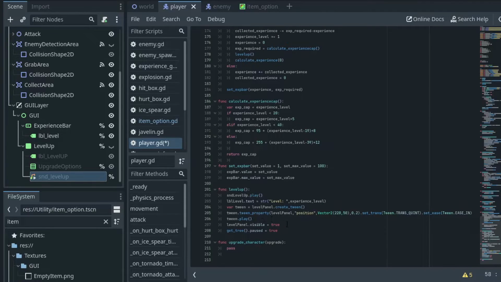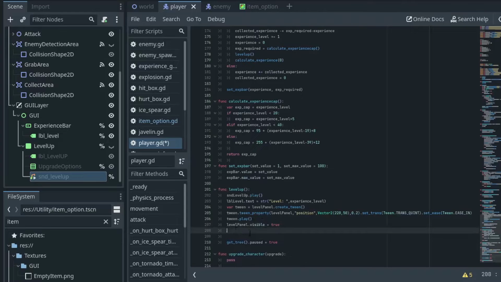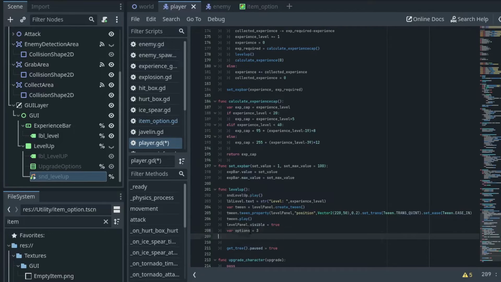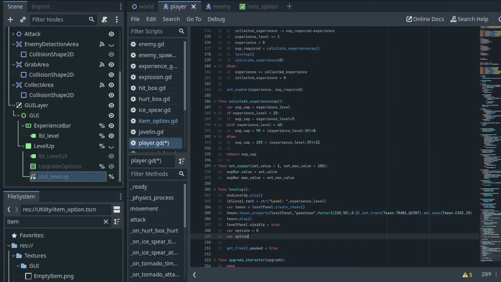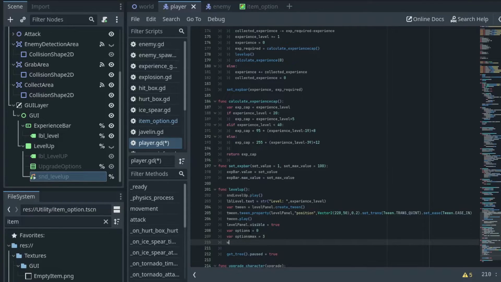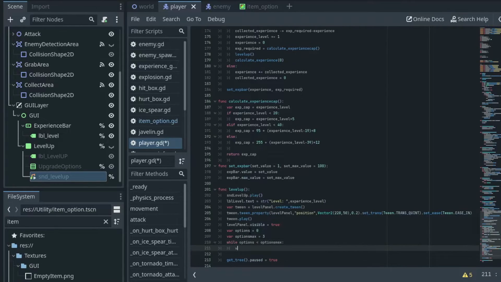The way we're going to do this is, before we pause it, we're just going to have a loop, which is going to have var options equals 0, var options_max equals 3, and we're just going to have a while loop where while options is less than options_max, we are going to be instantiating our option choices.